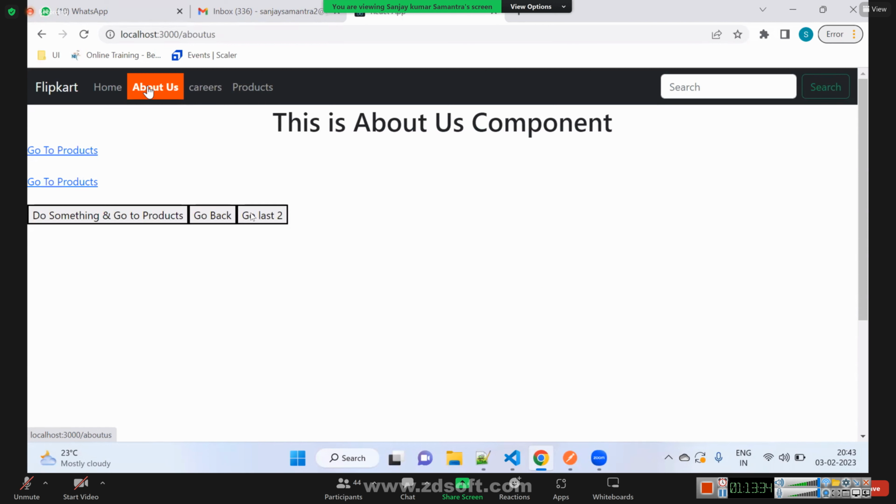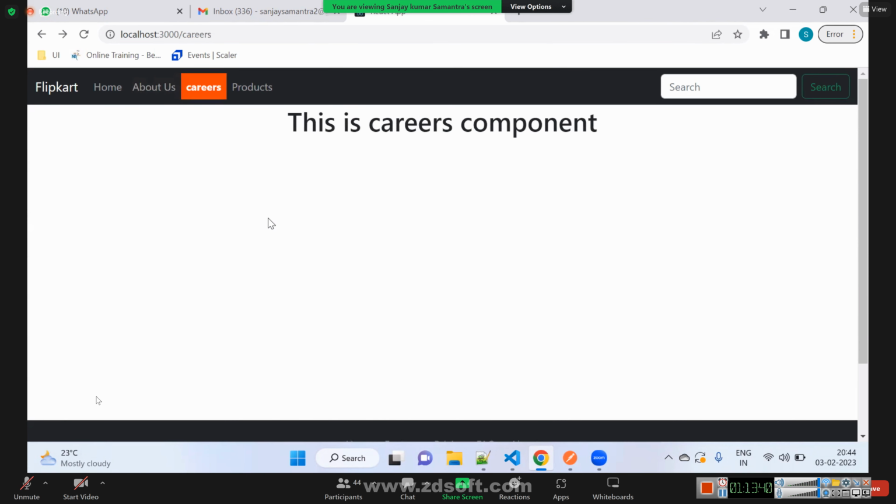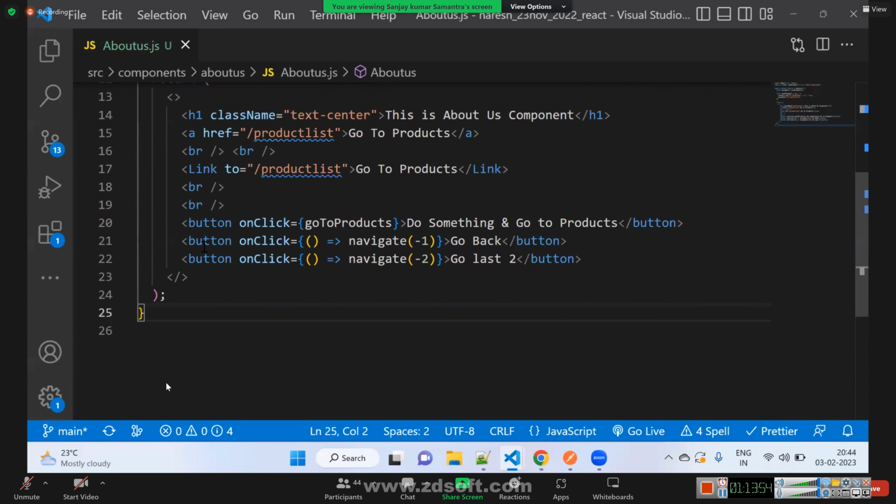Careers. So when we say go to last two, it goes to careers. All these things will work. Anyway, all these things are there in the browser, but we can have extra functionalities on top of browser functionality.